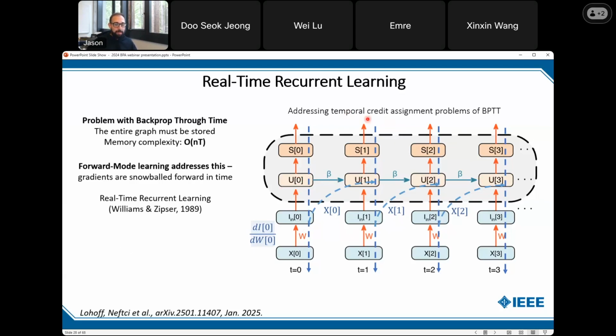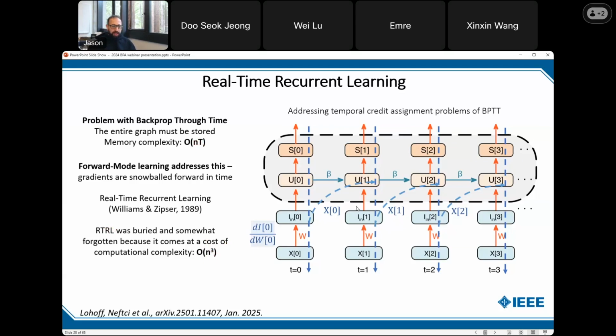You've solved the temporal credit assignment problem. I don't need to store multiple copies of every single state that my brain has experienced. Why isn't it the de facto training method in modern deep learning? Well, it was buried and somewhat forgotten because RTRL, real-time recurrent learning, comes at a cost of n cubed. You've sacrificed time, you've gotten rid of time, but now we have something with cubic complexity, right? And this makes a lot less sense when we end up with neural networks that have 5 trillion parameters in them with a lot less time steps, right?